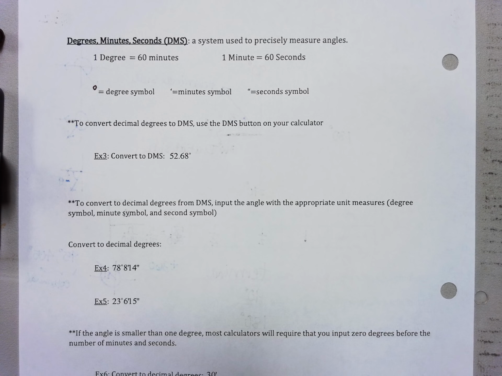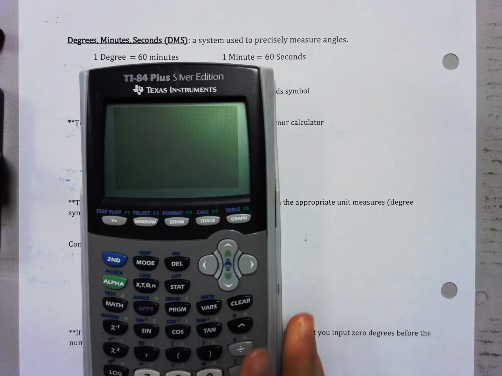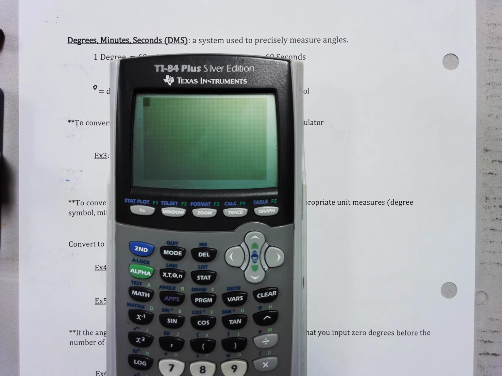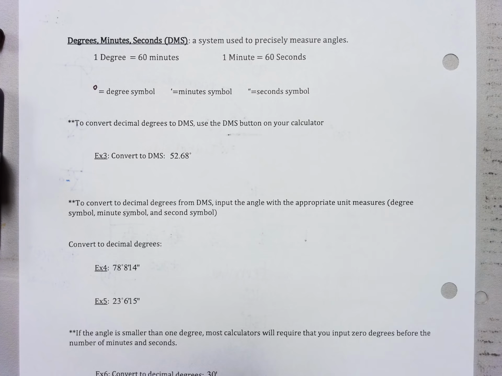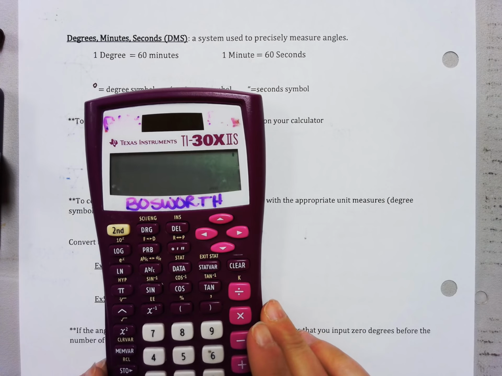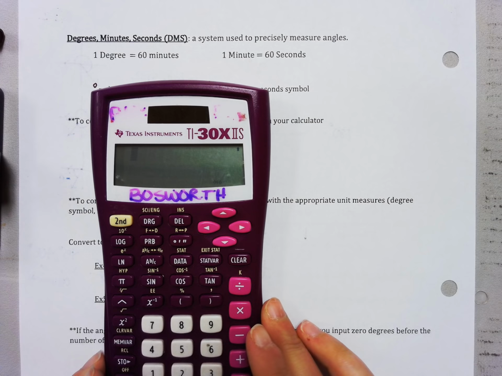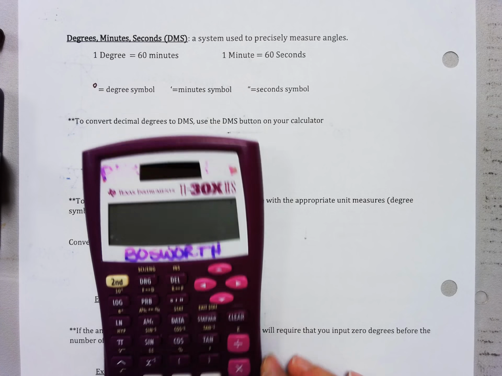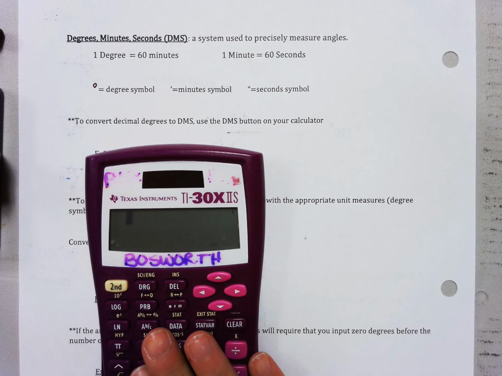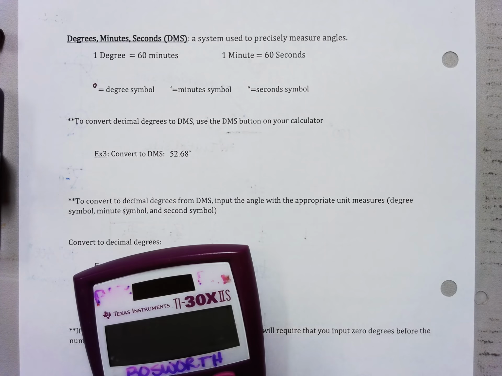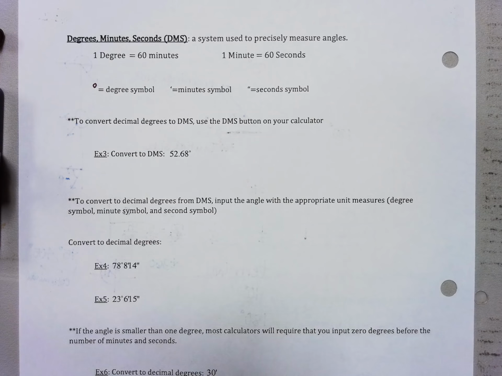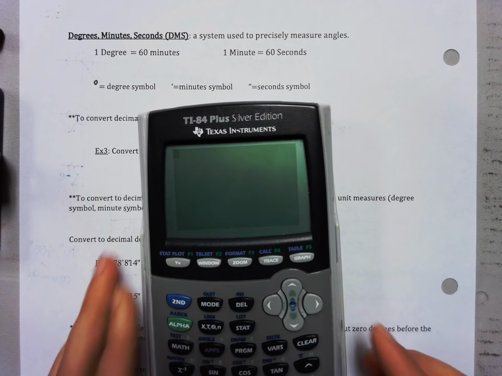So I have 2 calculators here that I'm going to show you how to do this. The first one is a graphing calculator. So if you have something that looks like this, you're going to just keep watching, and I'll show you how to do it. But if you don't have a graphing calculator and you have something that looks like this, yes, I stole Mrs. Bosworth's calculator so that I could show you how to do this. If you have one that looks like this, you can just fast forward to the more scientific, the TI-30X. Okay, so I'll start with the graphing calculator.